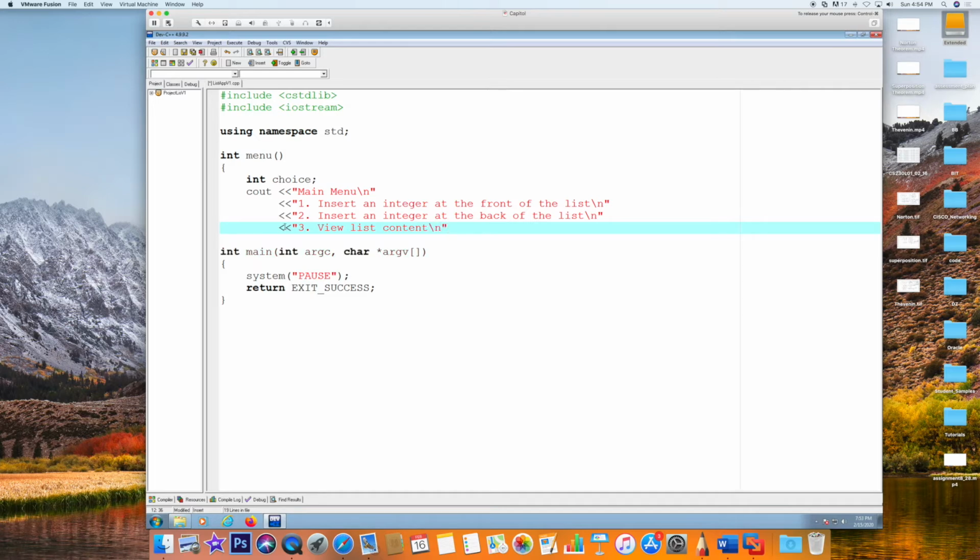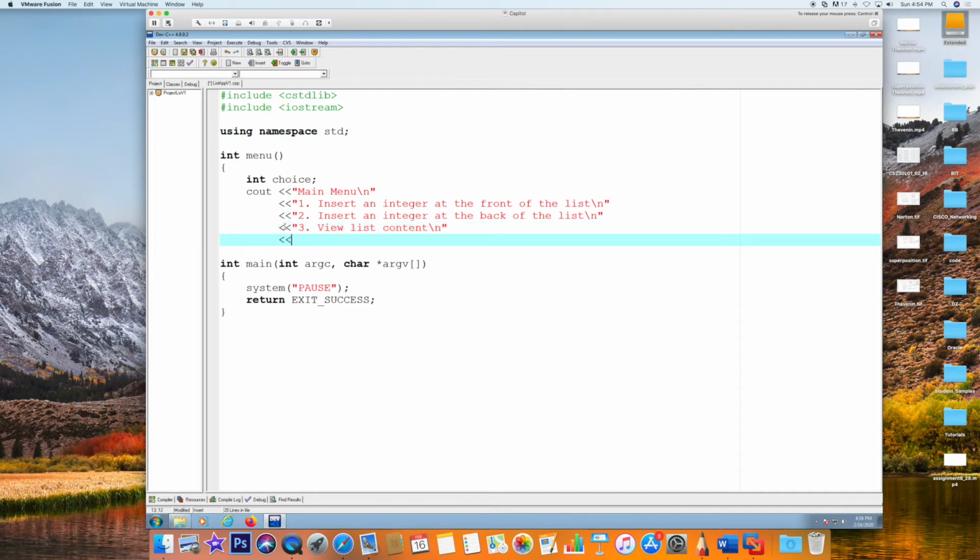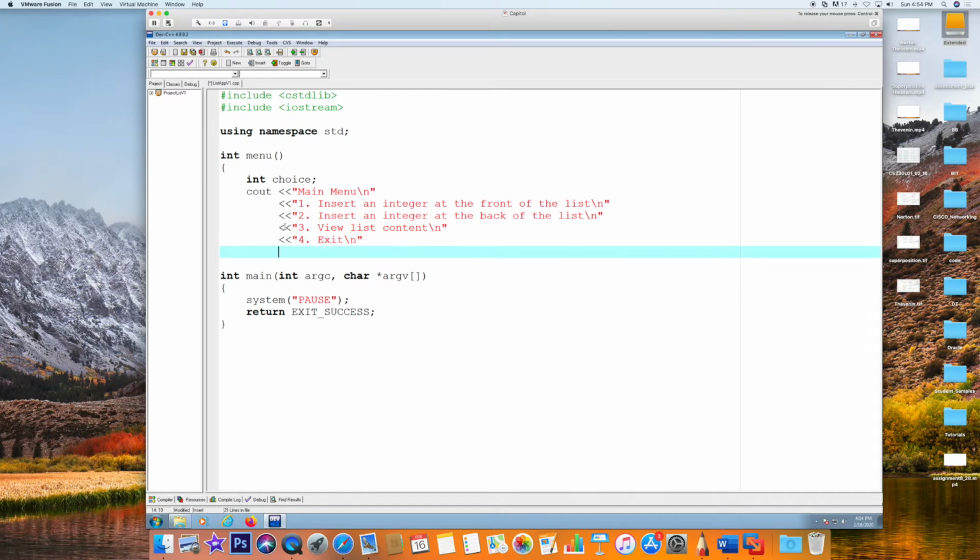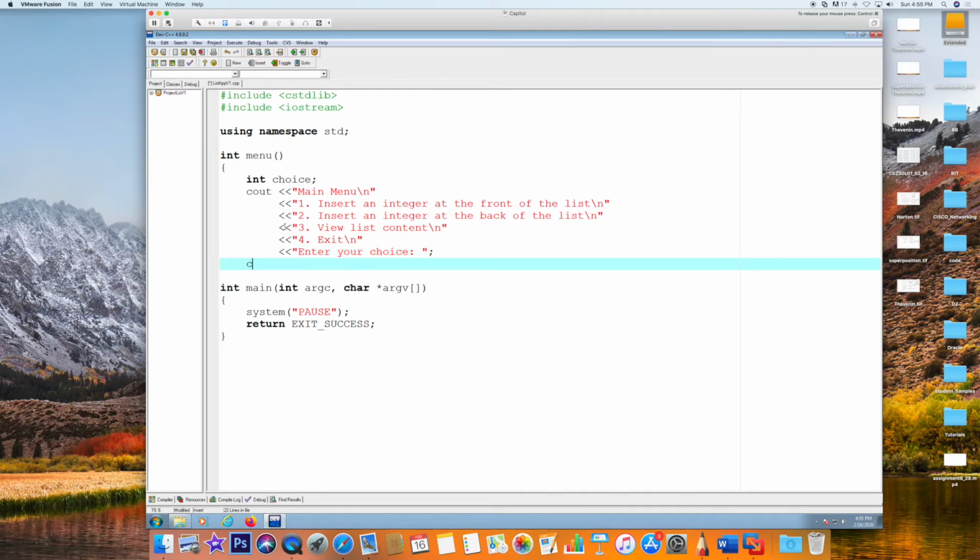/n. That's going to tell me, as I test the program, if my insertion is done correctly or not. Next will be for exit. So this will allow me to get out of the application itself. Okay. And the last line will be the choice. So something like this, enter your choice. Put a semicolon here. Keep the prompt right there. So cin choice and simply return choice.